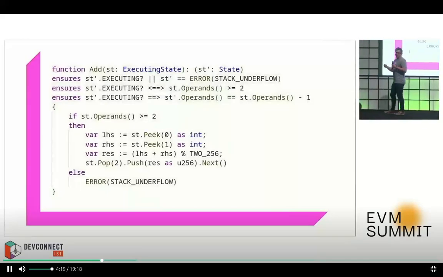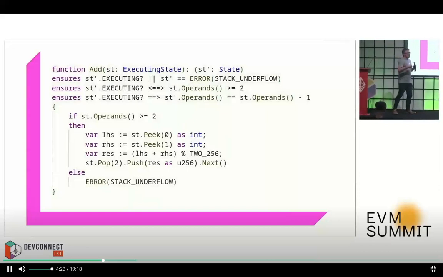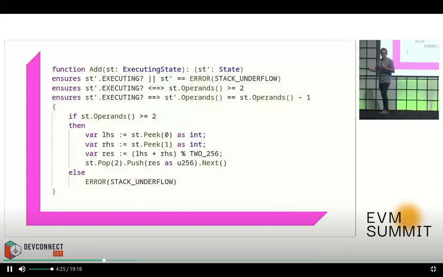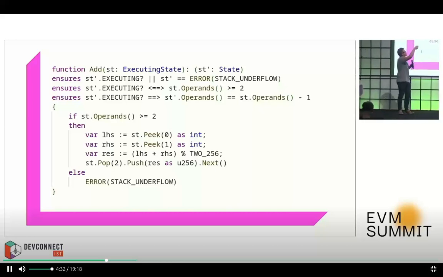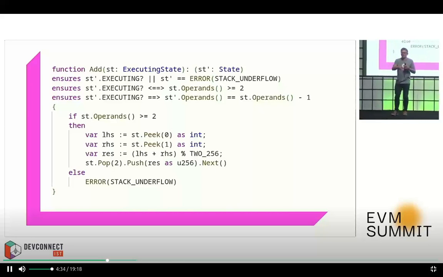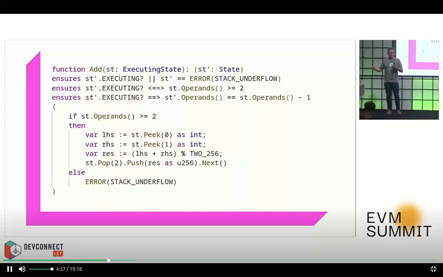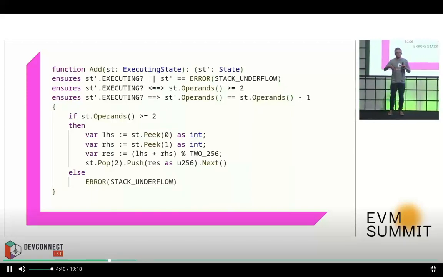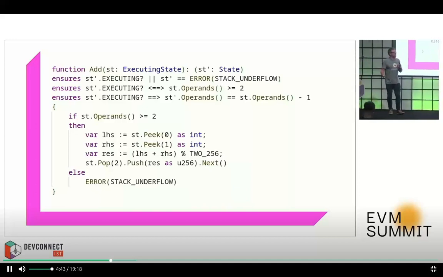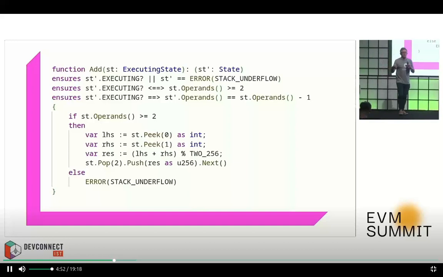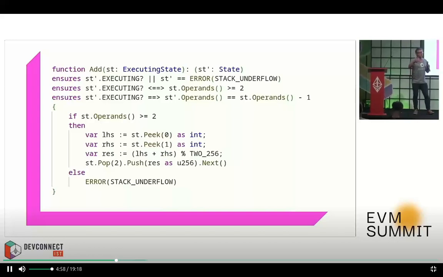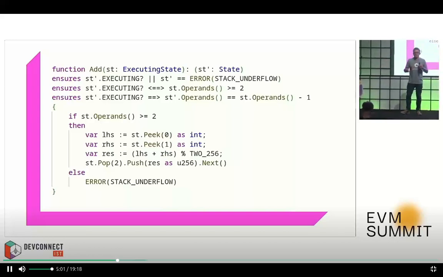Here's just an example Dafny function. I haven't got a lot of time, unfortunately, to go through all the aspects of Dafny, but just to give a kind of taste here. This is the semantics of the add instruction inside our model. At the very top, we can see the parameters. We're going from an executing state of the EVM, and it's producing another state, which is an updated state. Now, that might be an executing state, but it could also be a reverted state or an exception, for example. We've got these ensures clauses. Those are the postconditions for this function, and we can think of them as a sort of summary of what the function does. The key thing about Dafny is that it will check for us at compile time that those postconditions are true for the implementation of the function.